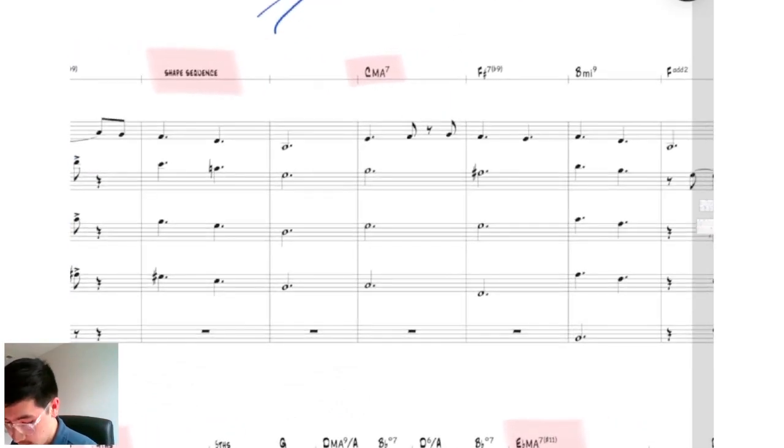Okay, let's get into this shape sequence. Now, what does that even mean? What I did was I found a shape that I liked. So I'm like, okay, this E major chord, that's what this is, with an F sharp on top. Sounds good. So what you can do is keep that exact same shape and then just plane it around a little bit. So this is the 2 of E major. That's what F sharp is. So what is D the 2 of? Oh, C major.